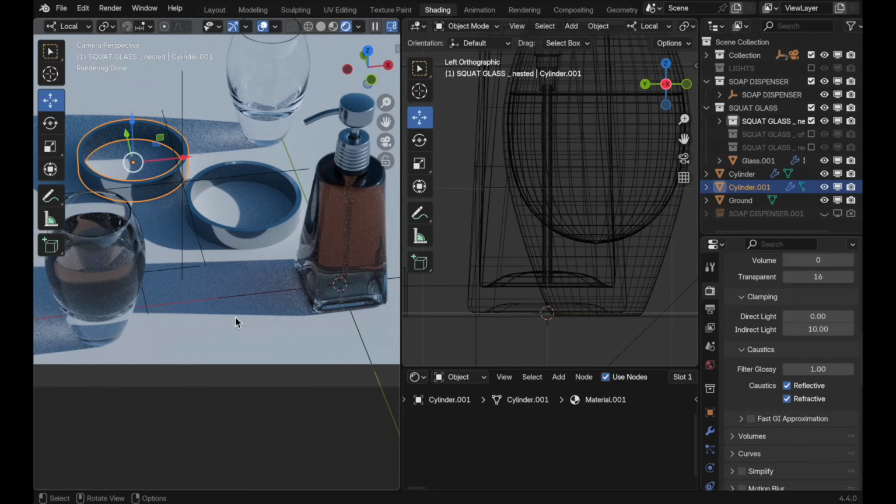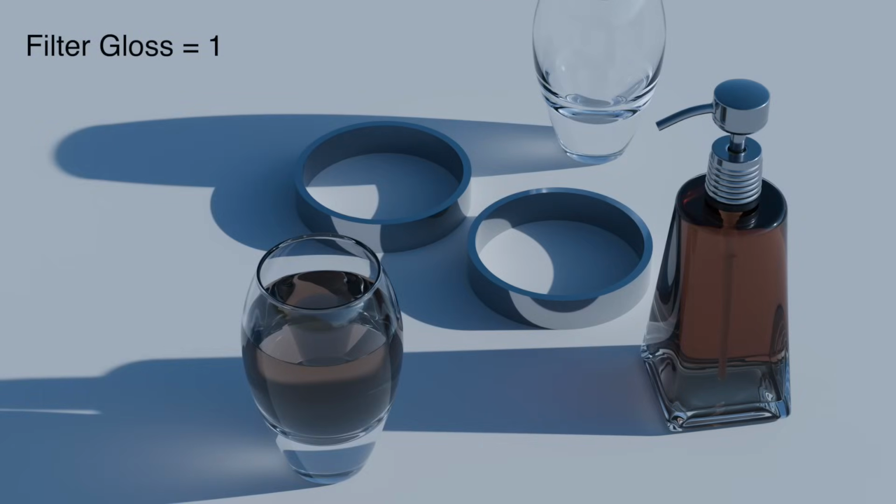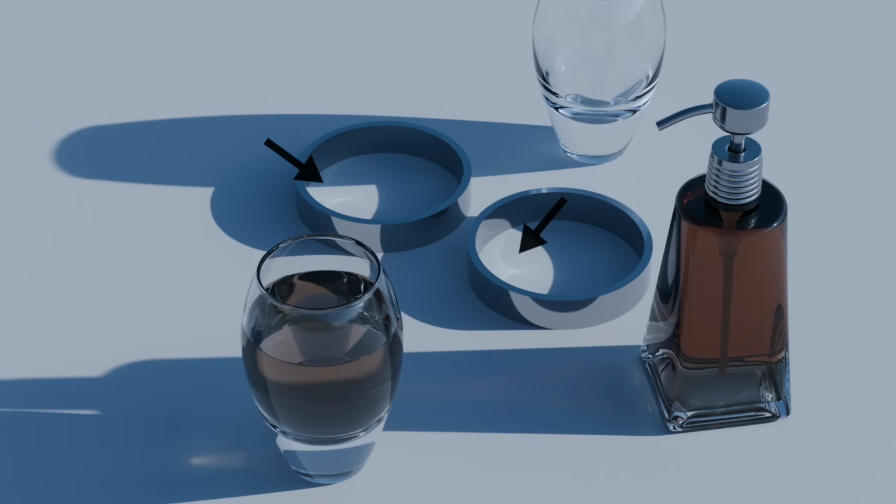You don't want to have that enabled, though, when you really want the caustics to appear. So what you do is you come down to Filter Glossy and you set it to 0. Now, when you do that, suddenly the surfaces are going to behave exactly as they are configured from a material standpoint, meaning from the material's roughness, the caustics will appear according to how rough or sharp the surface is set in the Principled BSDF. So you can see now in the rings, we clearly get some of those caustic patterns appearing, and we can kind of see a little bit in some other areas. You get a hint of something more focused down here.